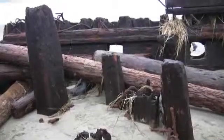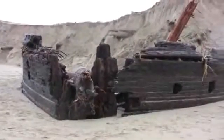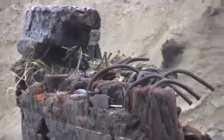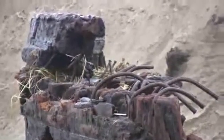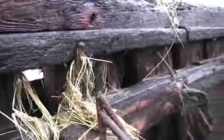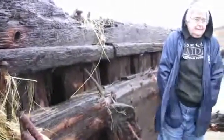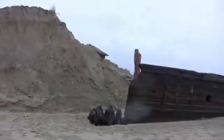On Saturday, Hammer brought along Lillis Bledsoe. The 82-year-old Hauser resident wanted to see if the shipwreck was one she remembered from years ago. Her ex-husband, Babe Johnson, and 5 other men took a mule team out onto the spit to salvage lumber from a wrecked ship. That was maybe 1946 or 47. I don't know how long it was there, several years, and finally the bindings broke loose and the lumber floated up on the beach. But Saturday, as Bledsoe poked around, she doubted the shipwreck was from any she recalled.